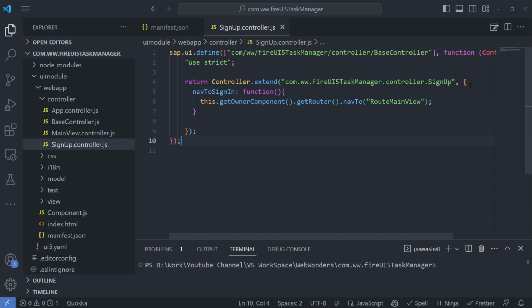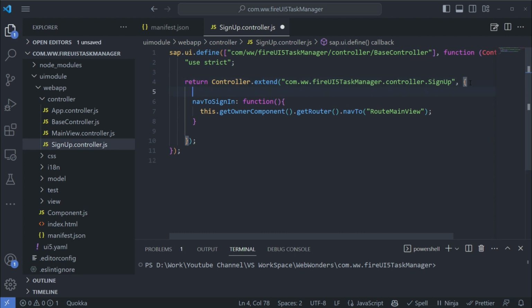What are these methods? I would start with the first method called onInit. As soon as the view is loaded, this onInit method will be called. So I will write the logic which needs to be initiated as soon as the view is loaded there.